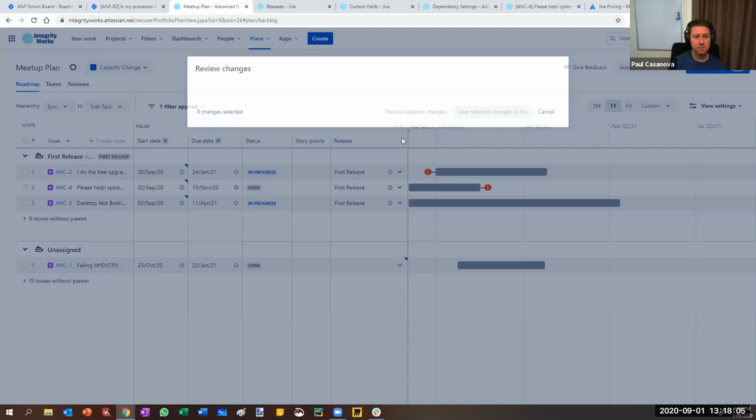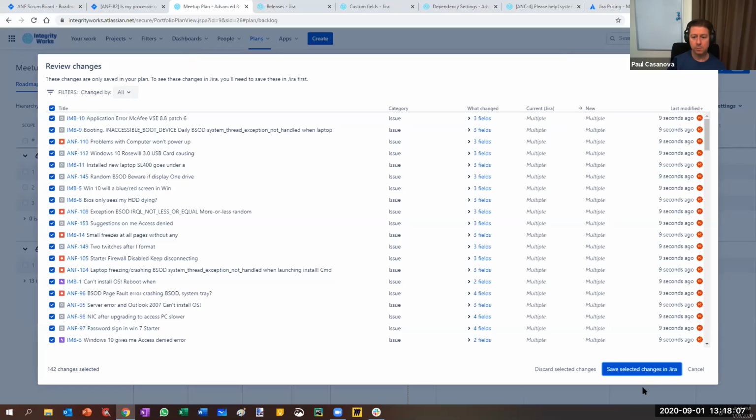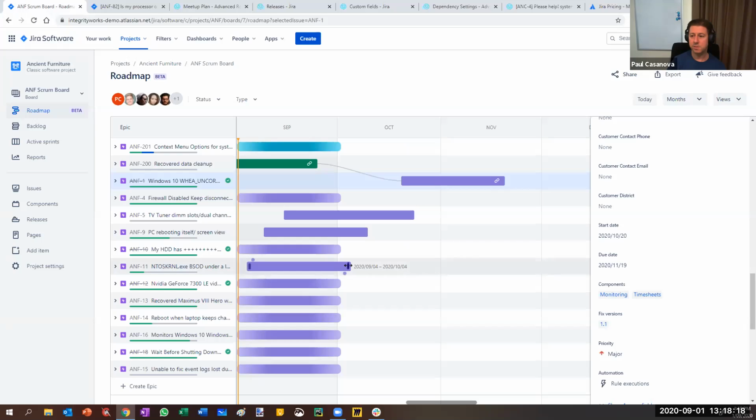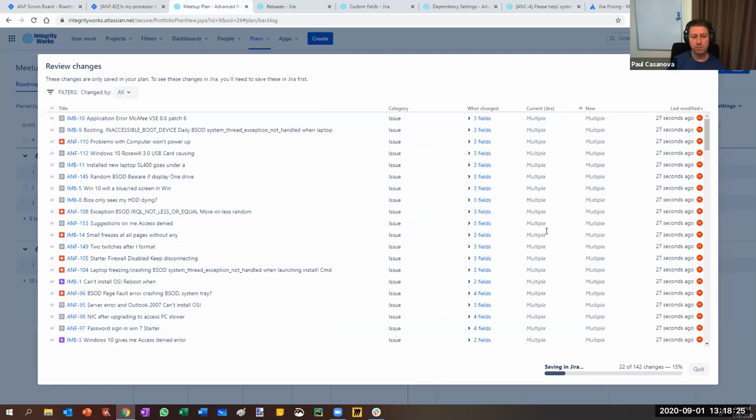And review the changes. Yep, great. Save. So you can see that Advanced Roadmaps, just while it's doing that, has got a ton more functionality than the basic ones. The basic ones are good for a visual and sharing information with teams. But this one you can use for far more complex project management. Yeah, and basics are good for us to learn as a stepping stone, I guess. Yeah, absolutely. Yeah, very much.